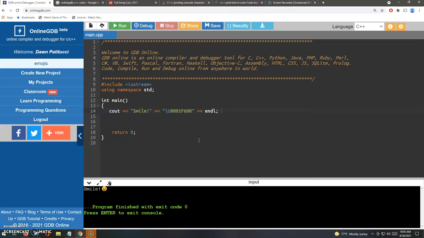One thing I will say, and this is just based on my experience with other languages in Online GDB, sometimes there's a little glitch. This is an online compiler, so your data is going over the internet. And sometimes when you have a lot of emojis or a lot of output, there might be a noticeable glitch in your output. And that's really not you. It's probably something was lost in the transmission. So typically if you just run it again, you should get your output that you're expecting. And again, this is not important. So, don't get hung up on, oh my God, my smiley face won't print. It never really truly matters in this class. So let's just do one more.